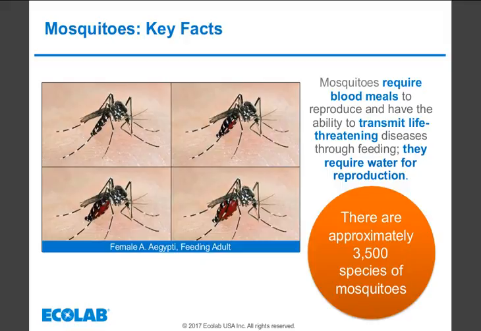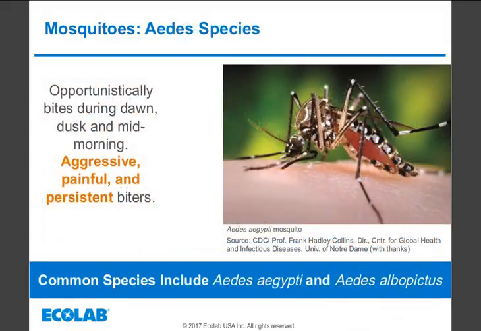There are over 3,500 species of mosquitoes worldwide, but only a couple hundred or so that we actually experience here in North America. Different species of mosquitoes can be classified into groups, and the potential to transmit disease depends on which group and species they represent. The two species of mosquitoes responsible for transmission of the Zika virus are Aedes aegypti and Aedes albopictus, otherwise known as the yellow fever mosquito and the Asian tiger mosquito.